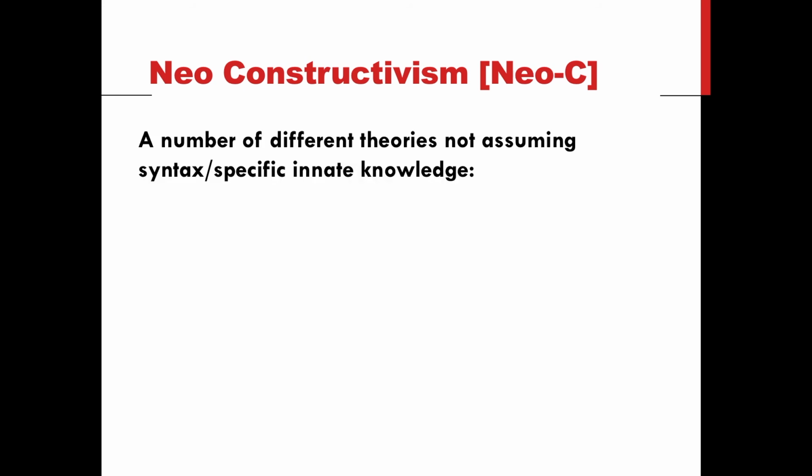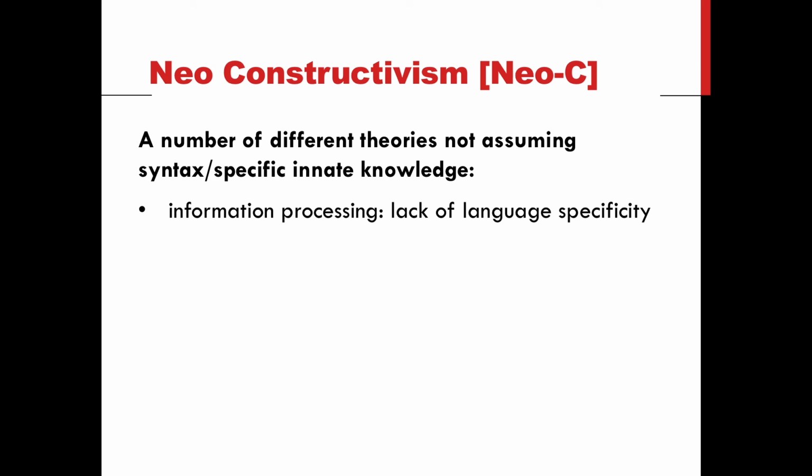Actually, this is a set of different theories, and all of them have something in common, and it's the fact that they are not assuming a specificity for the innate knowledge of grammar. So within this category, I am including models based on information processing. Basically, the idea is that children can understand the world in a general way, and then they build the cultural knowledge of the language that they are exposed to.